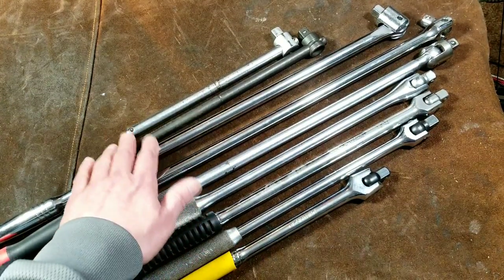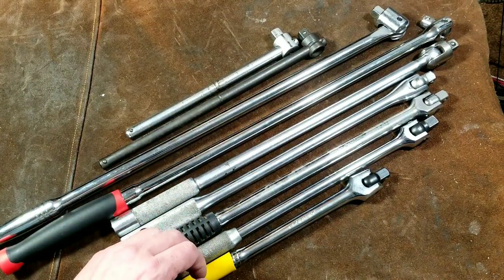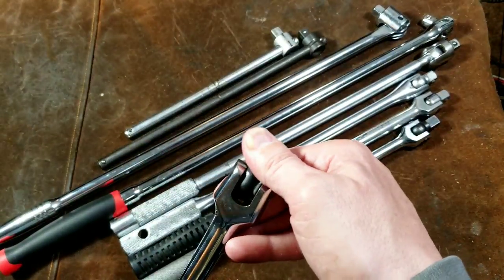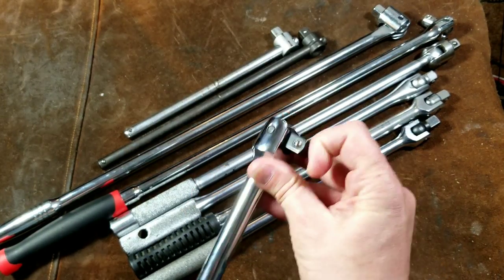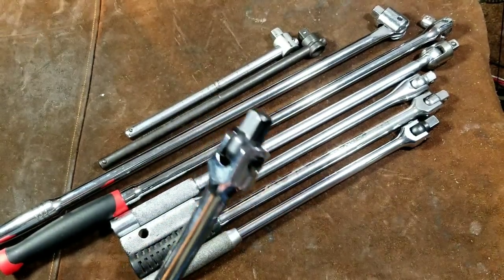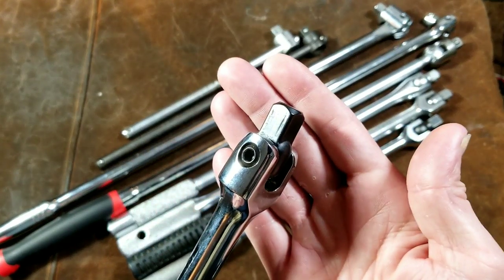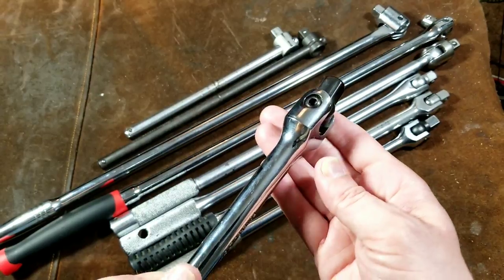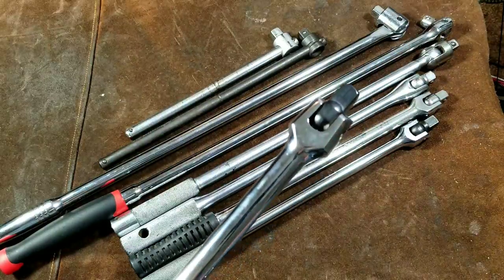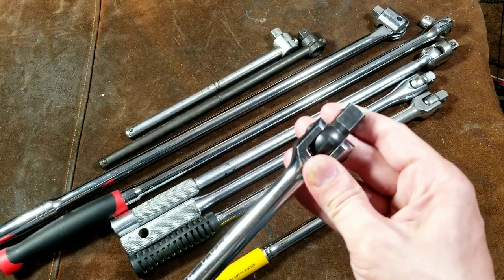On a side note, this is a Caterpillar branded tool — the only one I've seen. Technically, on many tool websites, breaker bars with swiveling heads are actually known as spinner handles — the idea being that you break the bolt, it goes straight, and then you can spin the fastener out. Many have ball detents so when you go straight it wants to hold the socket straight. But not all of them do that, such as this Proto — it has some spring tension but it's not as definitive as this Power Belt.